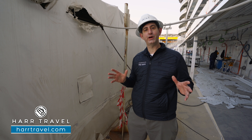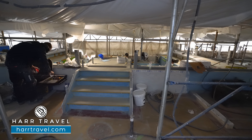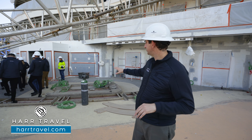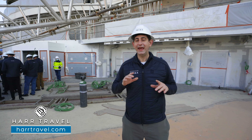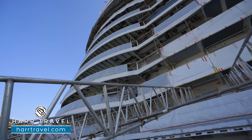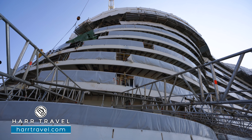That's where the Indulge Food Hall is. On the other side, you're going to have Drop — a slide very similar to ocean loops, but it's a dry slide. The floor is going to drop right out for you and you're going to rush 10 stories down. Now here is the Infinity Beach infinite edge pool. It's going to stick off the side of the ship. It's actually enclosed right now because they're tiling it, keeping all the construction dust out. It's a really nice large pool — an extension of the entire pool deck. If you want to access it, just head on down the slide.